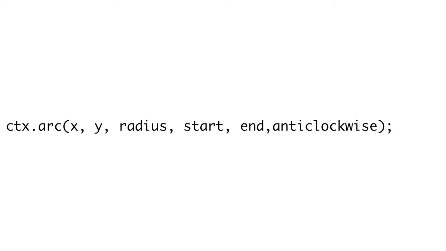We can draw circles or arcs on the canvas using the arc method. Arc can be a little confusing to begin with, but once you get the hang of it, you can make some pretty cool shapes. Your geometry and trigonometry classes can finally be put to use when working with arcs and lines in the canvas. The arc method looks like this, with an X, a Y, radius, start angle, end angle, and anticlockwise argument. So imagine we want to draw a circle.